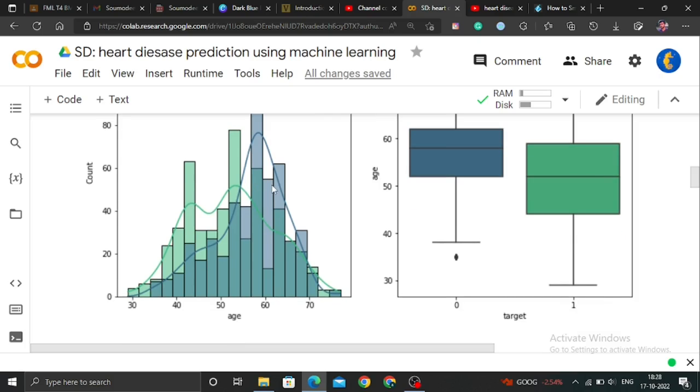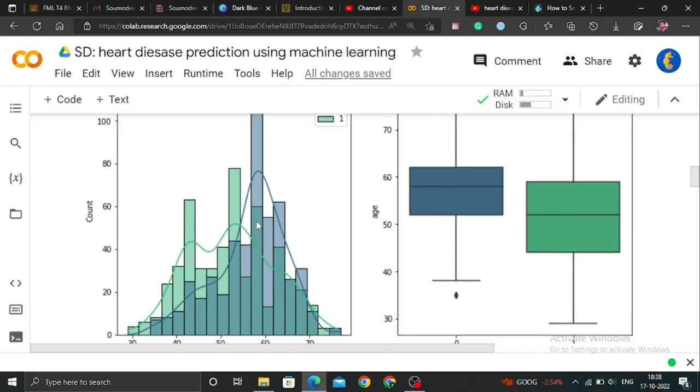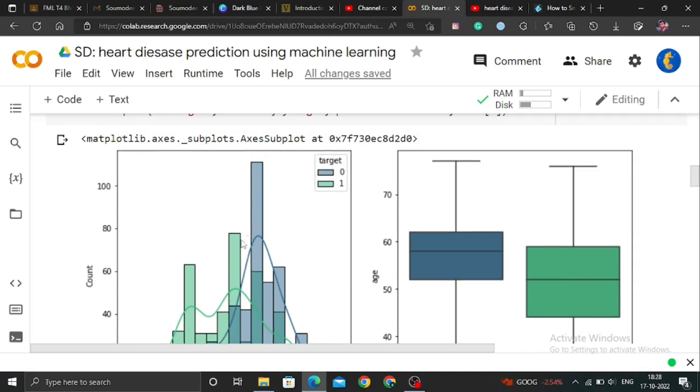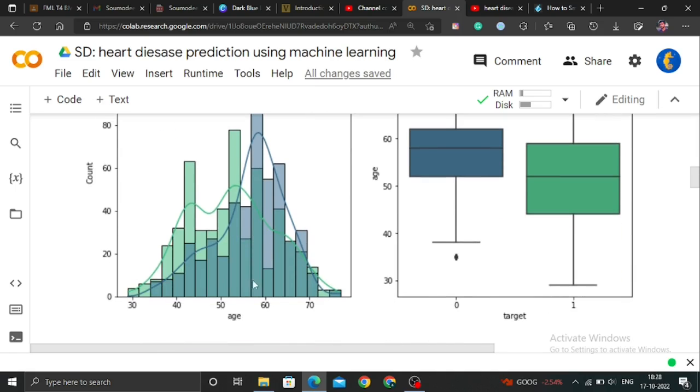You can see that the maximum ages are between 50 to 60, and this is the hue which tells us whether there is heart disease or no heart disease. As the age increases, heart disease comes into the picture. You can see that the colors are changed.